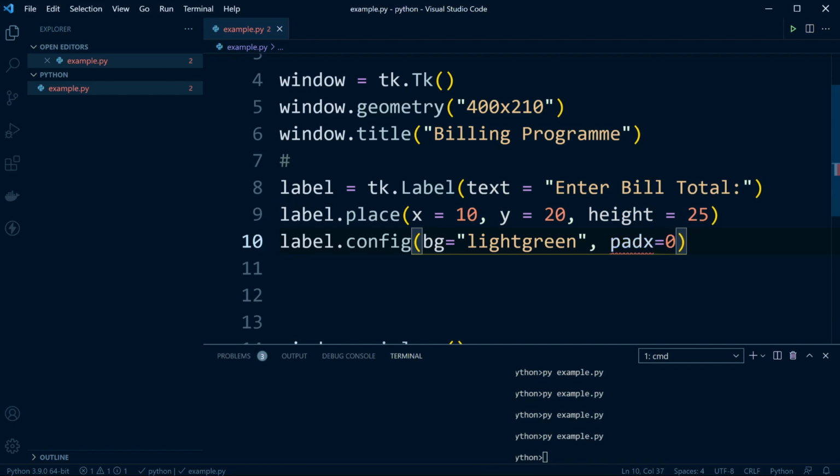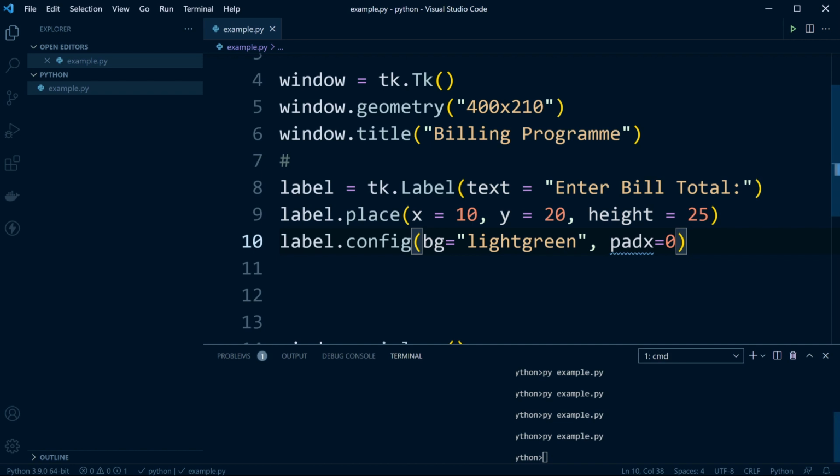And padding Y as well. If you're used to things like CSS, for example, there's a lot of code here that's very similar. When you start coding it, you'll feel a little bit at home. There's lots of different things here like X and Y. If you're familiar with JavaScript as well, I guess height 25. I wouldn't say it's similar to CSS, but you'll get a good feel of it very quickly.